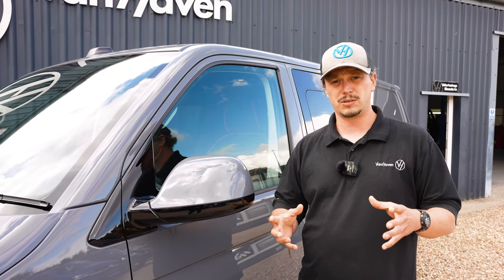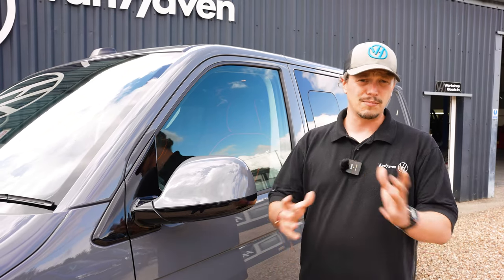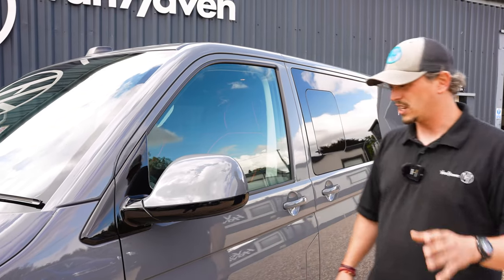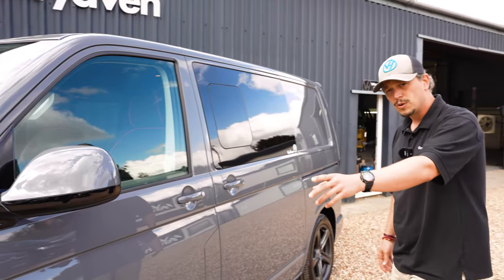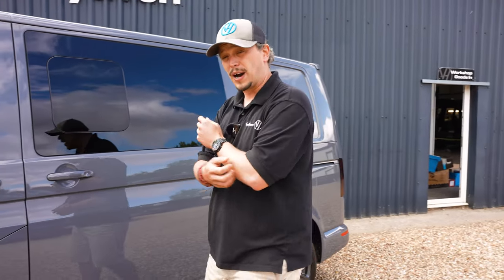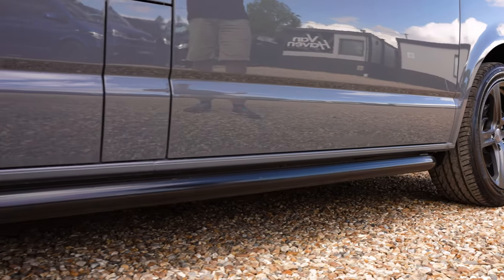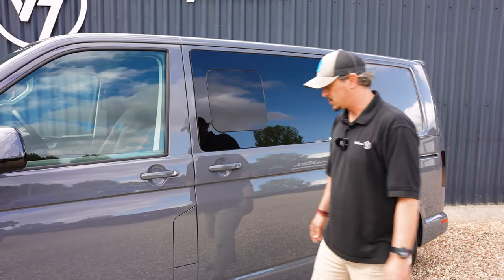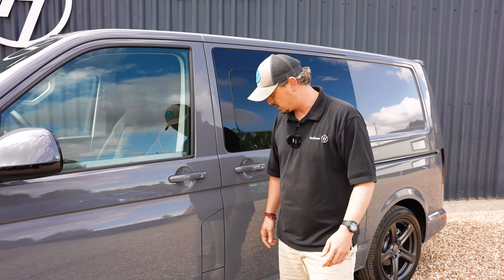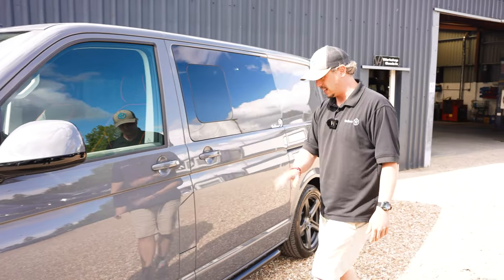It's worth mentioning that we don't use the aftermarket gloss black panels you can buy readily from anywhere. We actually take all the factory trims and painstakingly sand them, demottle them, and paint them — we just guarantee that the quality is always going to be there if we use the genuine VW panels. A little front end lip — B-roll will show that — and a little sidebar. It's also worth talking about the sidebar because a lot of people think it's purely a styling bar. Yes, it definitely drops the sill down a little bit and looks cool, but it's there mainly to protect the sill and to make sure you don't go bumping or scratching it if you cut a corner too short. These generally last about three years before getting a load of rash on the front, but they're not a particularly expensive part.